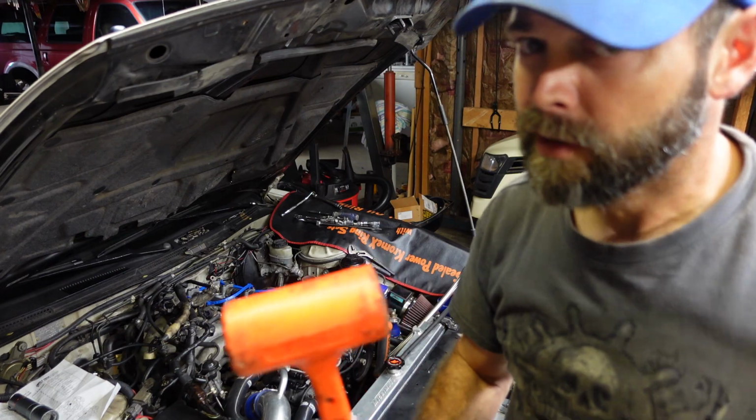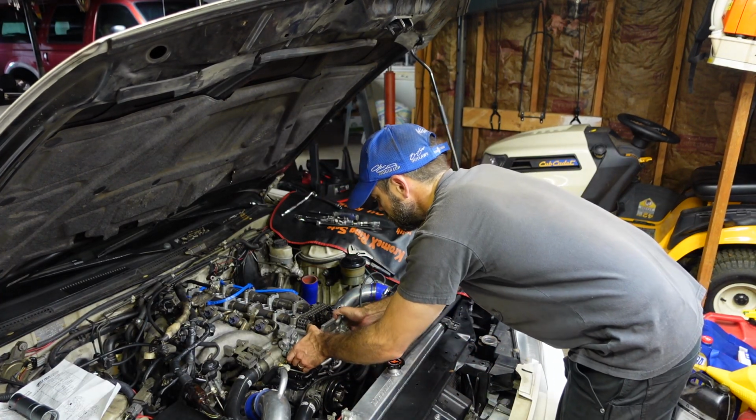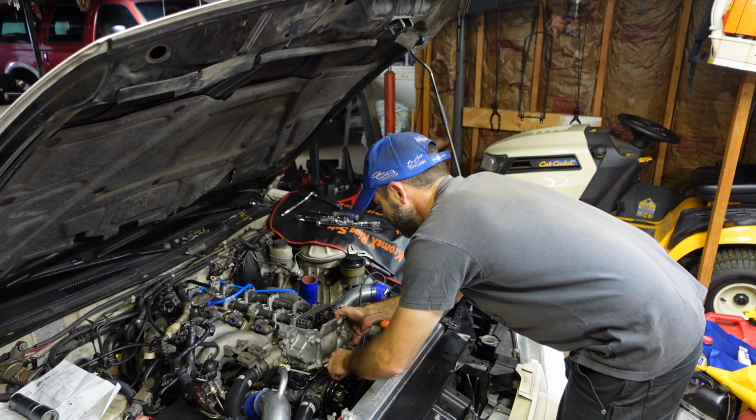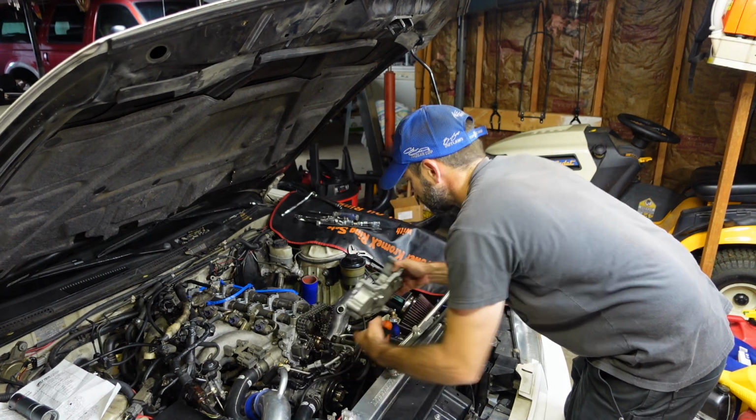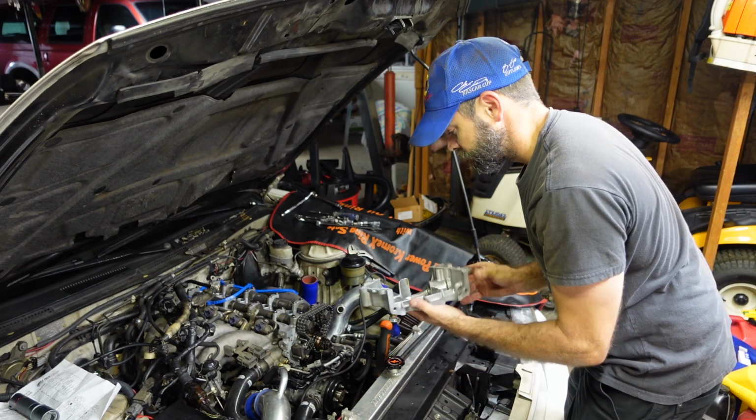Put that down, we don't need it anymore. Don't want to go too crazy with it. Again, we're working with aluminum here. Aluminum will break if you go beating on it too much.